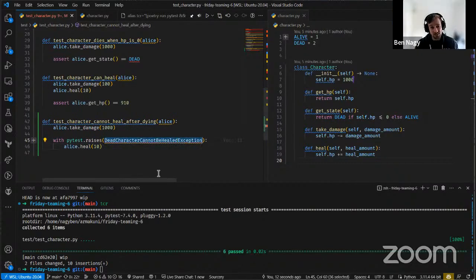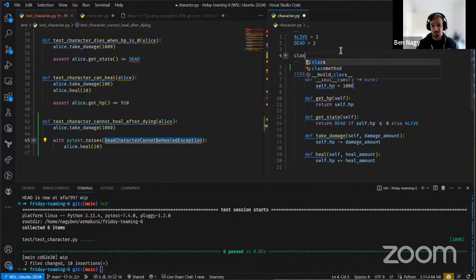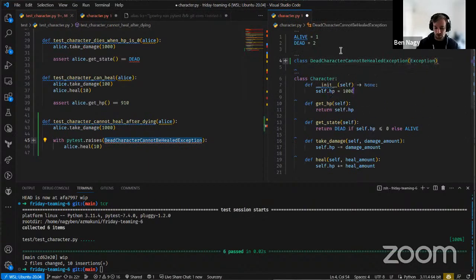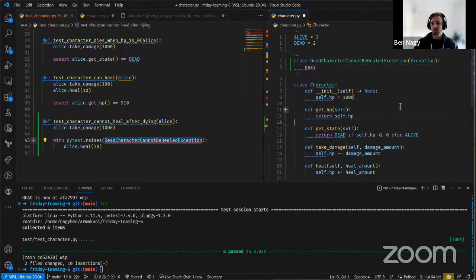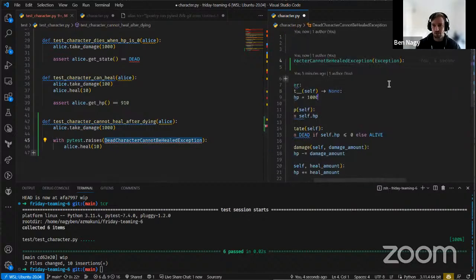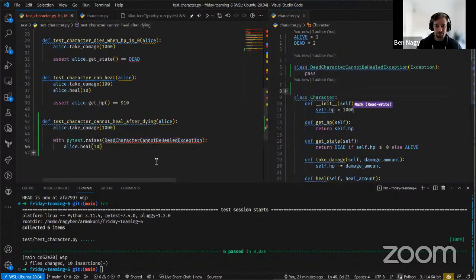Now we're going to have to create this exception. And it's really simple to subclass exceptions in Python. You just do this. Boom. Missing class docstring. Oh, don't worry about that. Okay.